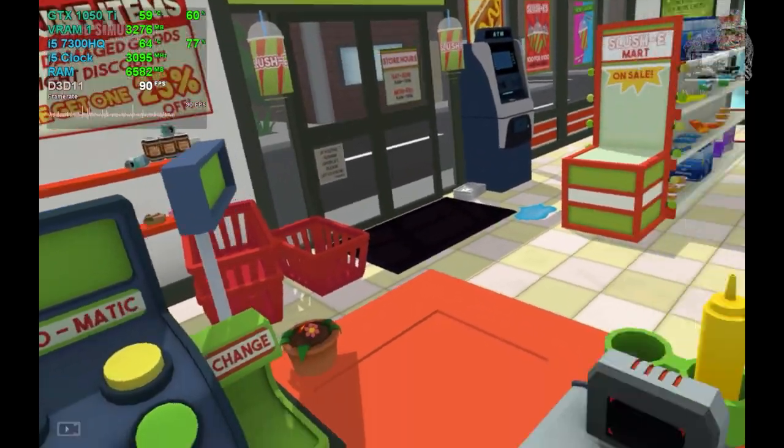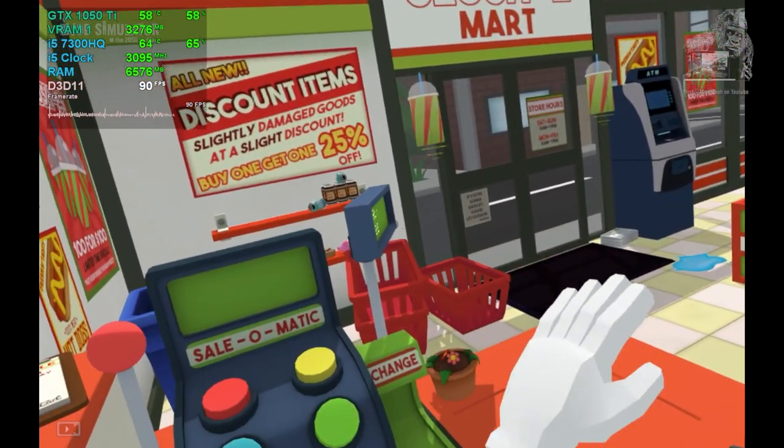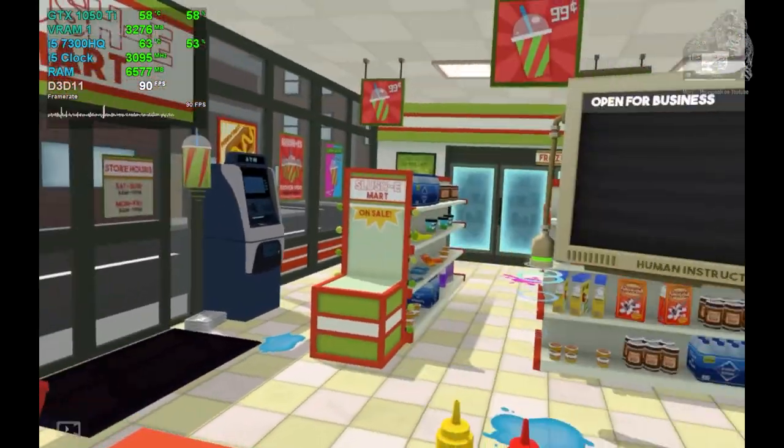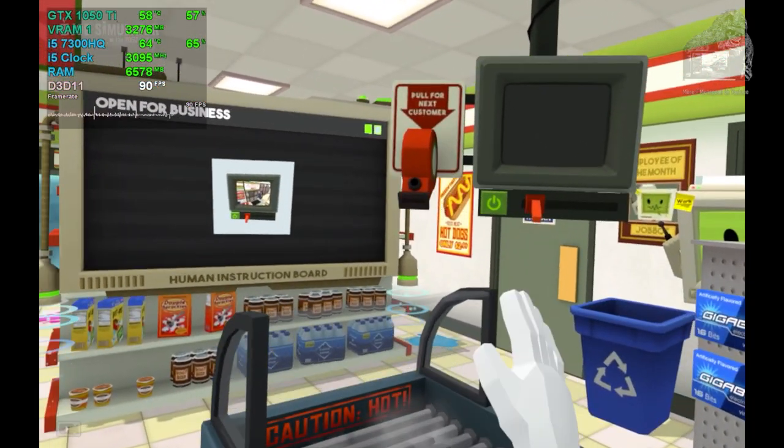Let's open up this shop. You can start by cleaning off your counter. Cool! You'll also want to turn on the security camera, so you can keep an eye on the store.